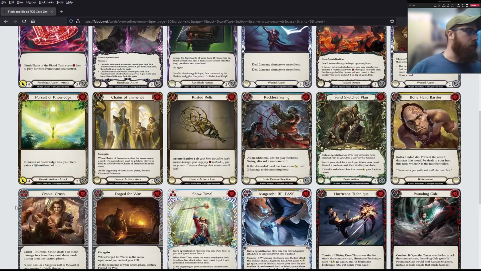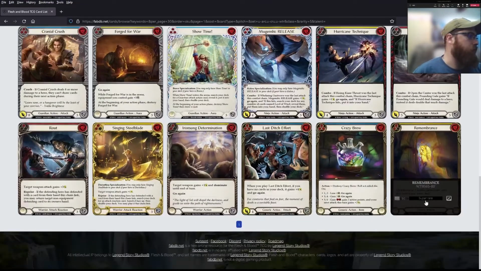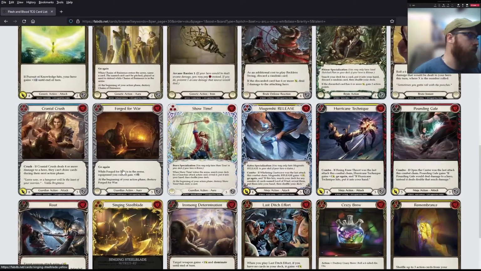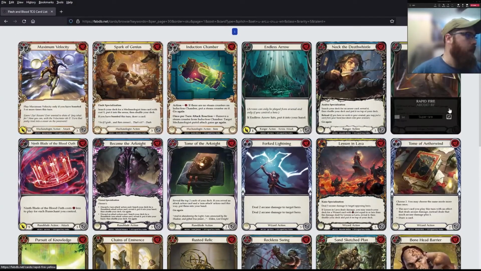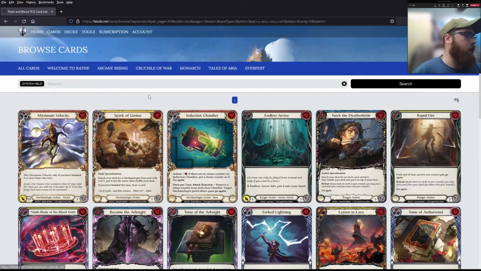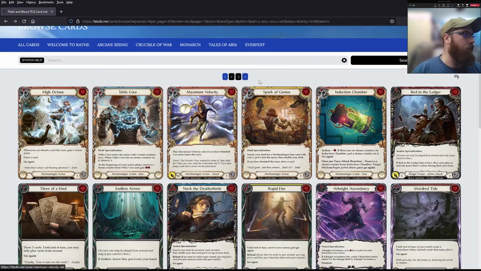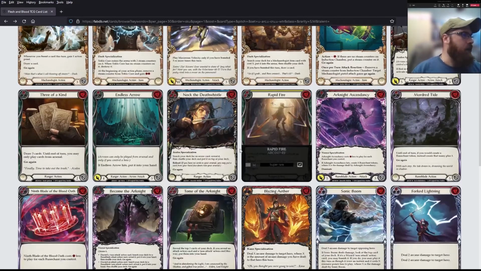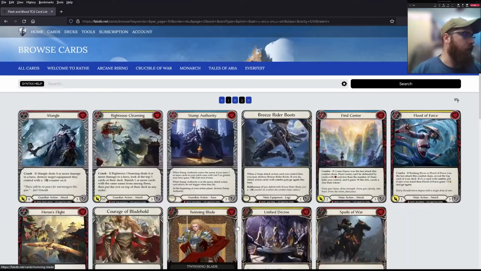Even Pursuit of Knowledge, things that are not necessarily used very much would be there. I would imagine Crazy Brew is going to be in this. Remembrance is useful. There's a lot of these cards that have seen play, and I'm not positive whether or not we're going to get all of them. I think the problem with this is that if you look at the total number of both Majestic and super rare cards, there is a gap in the ability to have all of these.